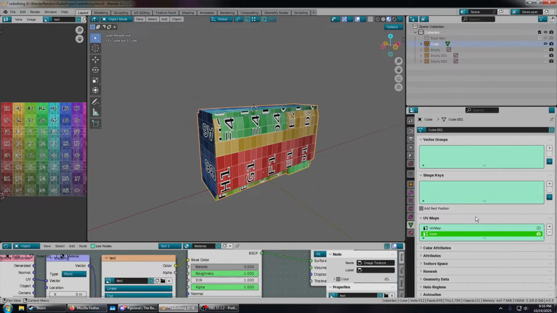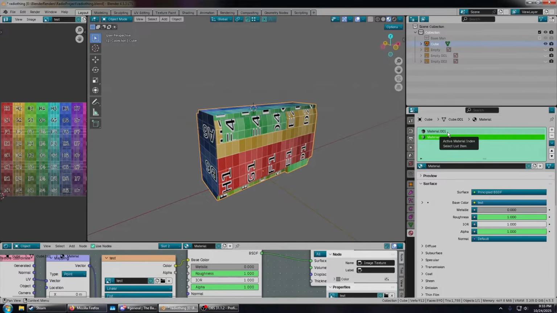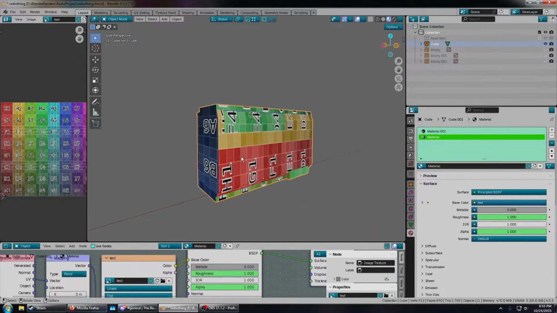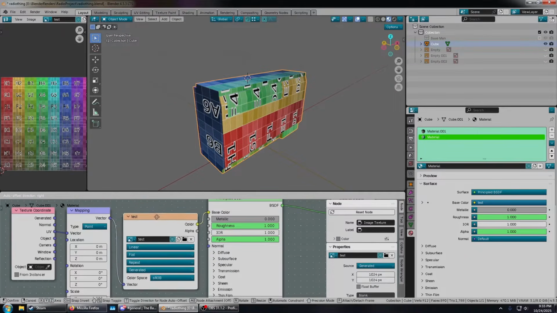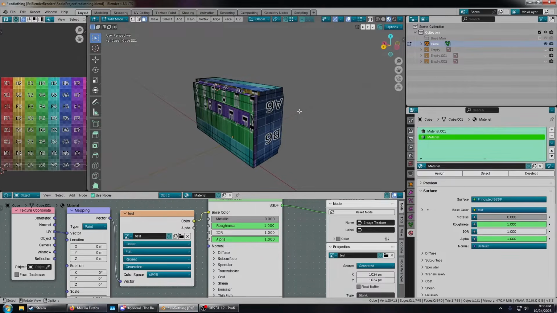Okay, as you can see here, I made a new material which I applied to the whole entire object. This material was just an image texture with color grid generated, and it's 128 by 128, and I applied it to the whole entire object. And I made a second UV map, so this is important for baking.